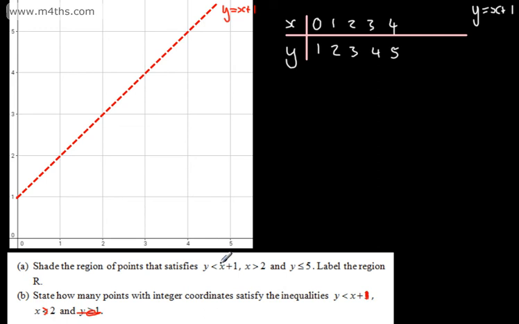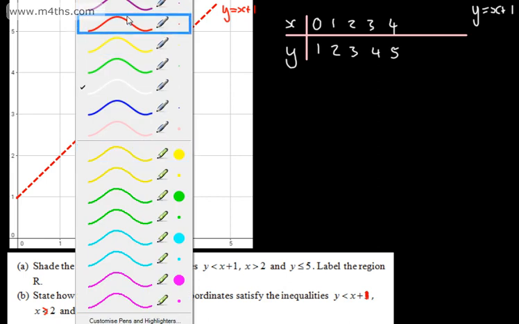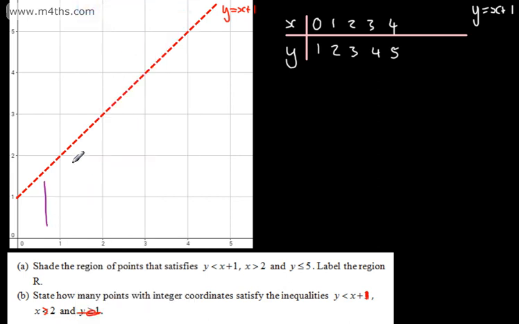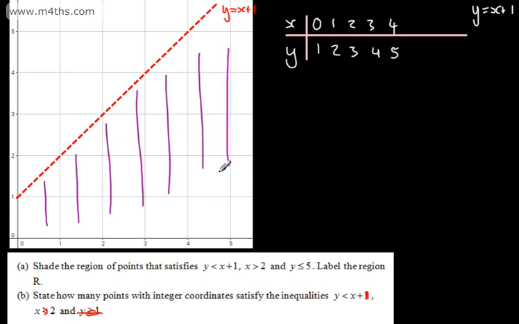Now, we want x plus 1 to be bigger than y. So we need to shade this side of the line. I'll do this as I go, so let's do it with this purple pen. So that now satisfies this particular region. Again, if you're unsure, just pick a point. Let's pick this one. This point is 4, 1. So is 4 plus 1 bigger than 1? Well, yes, it is. So we know that it's to this side of the line. Again, you could look at it and say, well, the x is bigger than the y. Just be careful on that way.